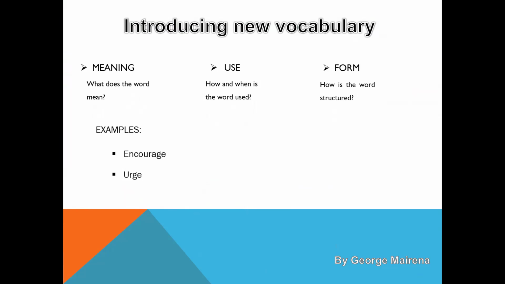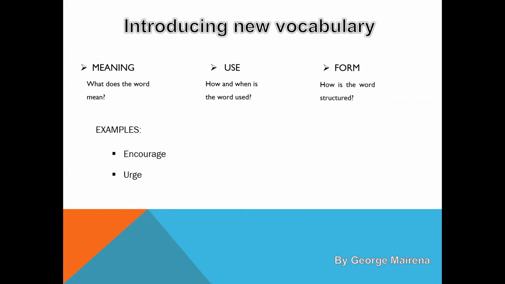So let's try to find the word family or word formation. So we have the verb, okay? Encourage. My teacher encouraged me to read more books. That is an example using encourage as a verb. What about a noun? Can we form a noun using the same root of the word? What do you think? Yes, we can form a noun, and it is by adding the suffix ment, right? Encouragement. Let's see an example. I received a lot of encouragement. There, we have the same root of the word with an inflectional affix, ment, okay?